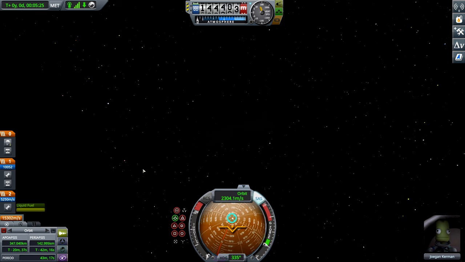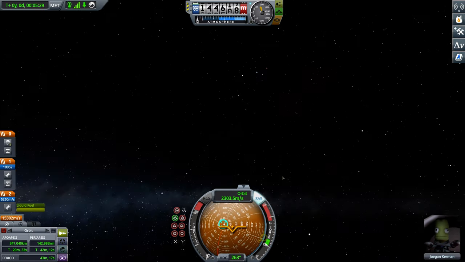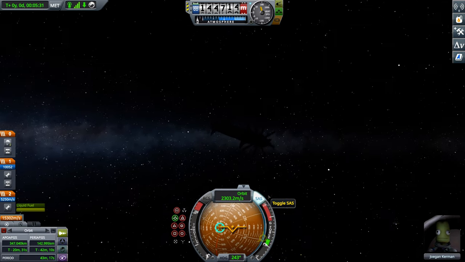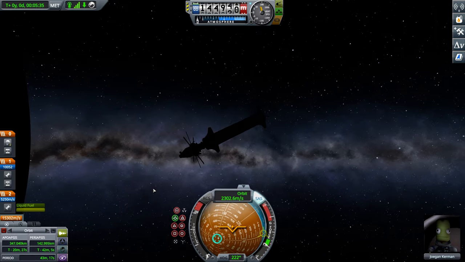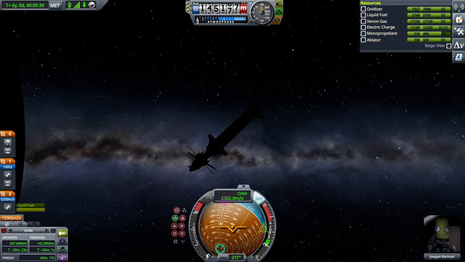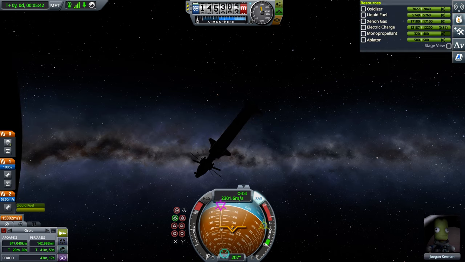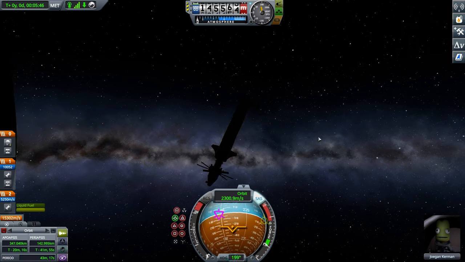And then I'll deploy its solar sails. Or not solar sails. Solar sails would be cool. But we don't have those. Solar panels. There we go. And how are we on stuff? I use some mono propellant. Still plenty. There we go.